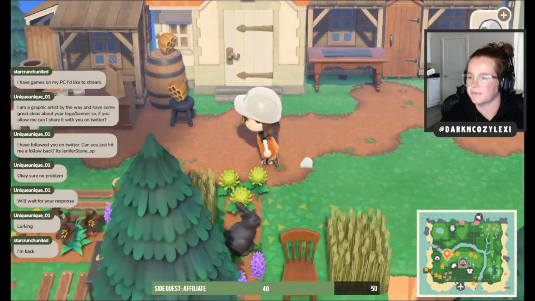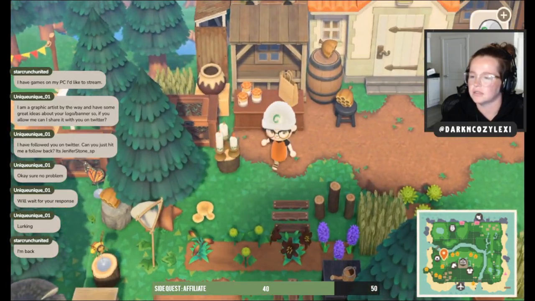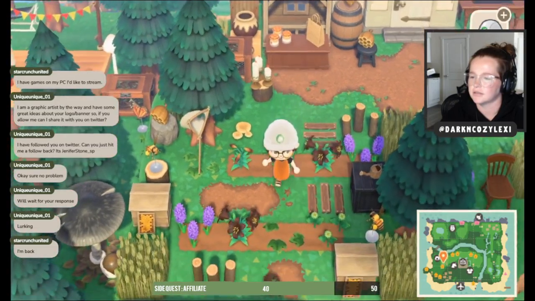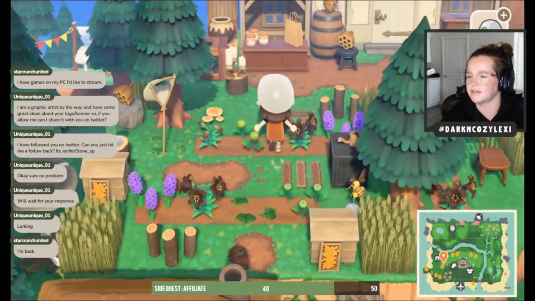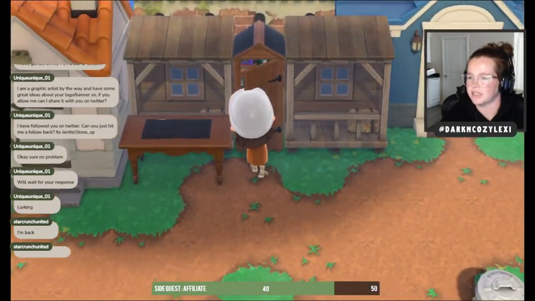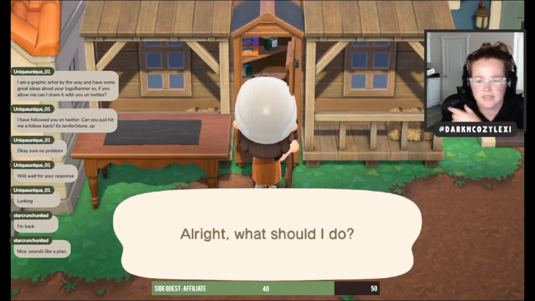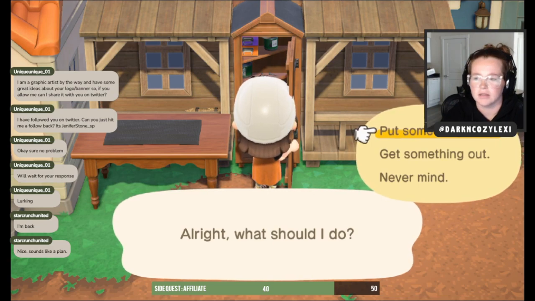But this is the finished little bee area. I think it turned out so cute. Definitely came together once we added the little touches. And I moved my storage shed in between these storefronts. Sounds nice. Sounds like a plan. Perfect. Let's see.